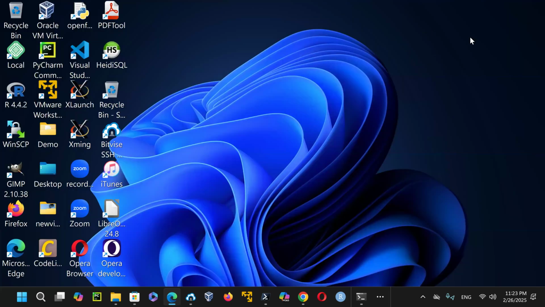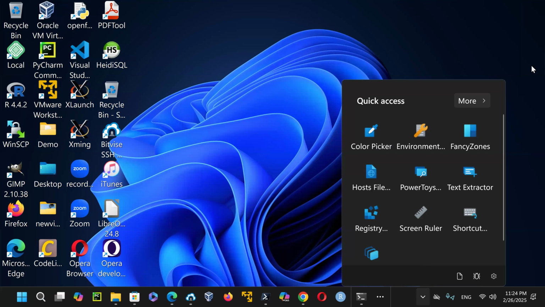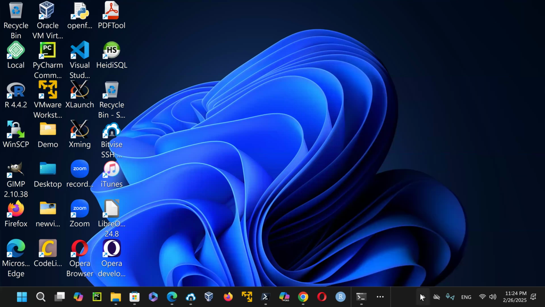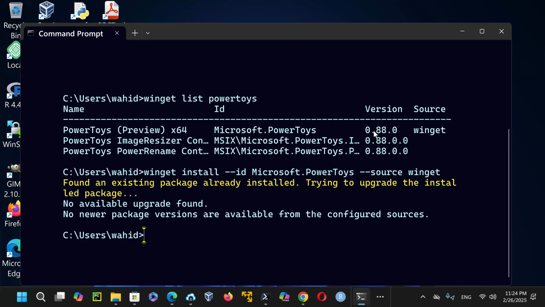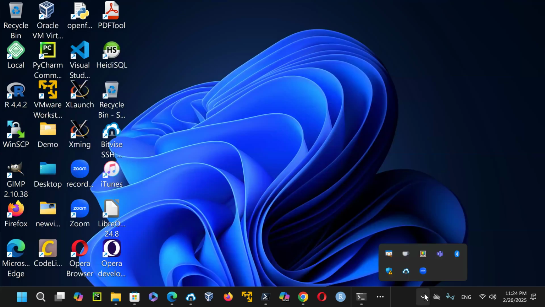If I minimize this window, notice that I have PowerToys already installed here. So I can click here and say, let's use it. And if you notice the version that was showing on winget, here it shows that version 0.88 is installed. Similarly, if you click on this graphical interface, you can see PowerToys version 0.88 is installed.